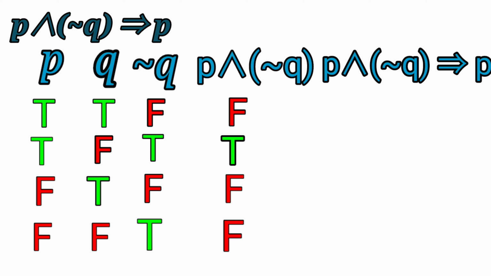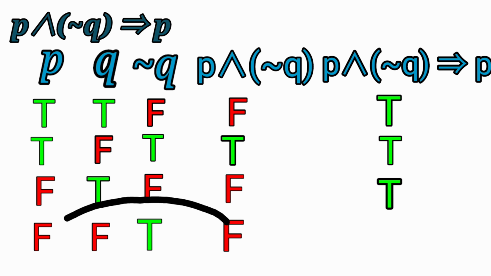Now finally the required statement, that is P and negation Q implies P. Here first statement is P and negation Q and the second statement is P. So from P and negation Q to P we have to observe. You see, what is the condition for a conditional statement? First one is true, second one is false. In that case only the result is false. So here let us search for true and false. In the first row we can see false true, second row true true, third row false false, and in the fourth row false and false.